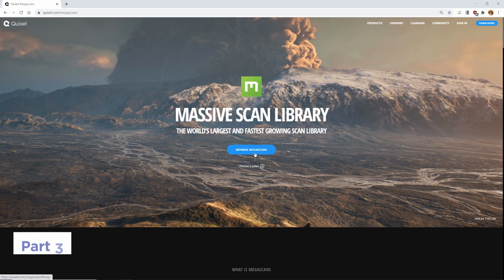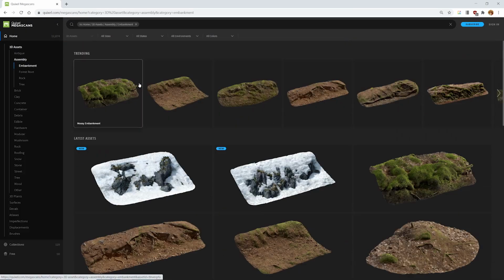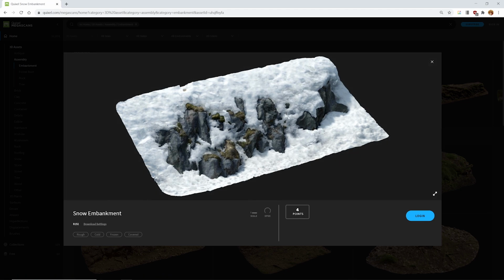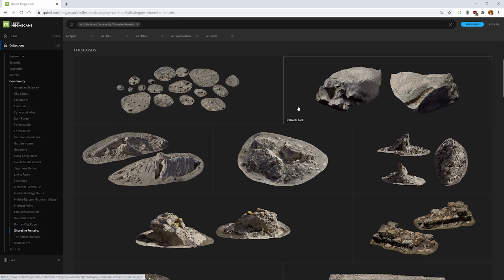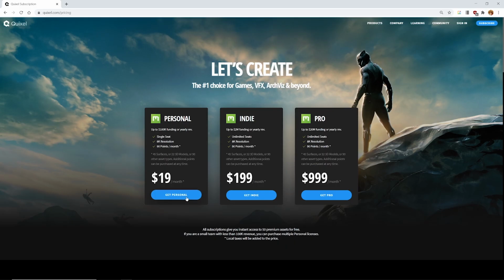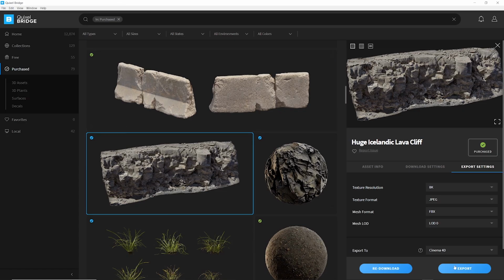Next, let's look at Megascans. And at this point, I'm sure you're noticing a trend that oftentimes the highest quality assets are those that have been 3D scanned in, because they're literally pulled in from reality with all the existing uniqueness and imperfections intact. I love Megascans too because it's pretty cheap for what you get. $20 per month gets you tons of credits, which include awesome surfaces and 3D scans. The export process is insanely easy too.